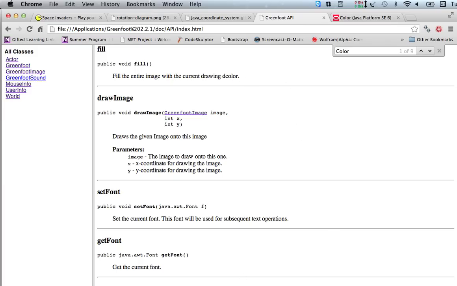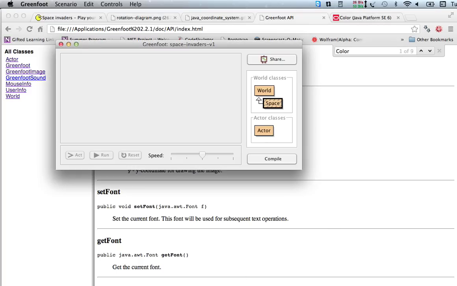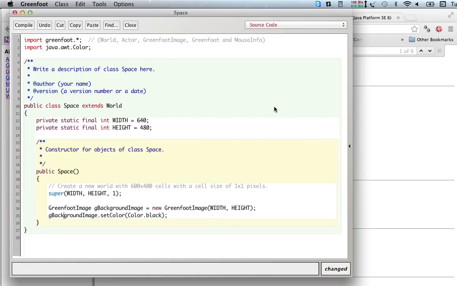Okay, so let's go back and fill that in. And again, this is something that we need to ask background image to do. So I'll say copy, paste.